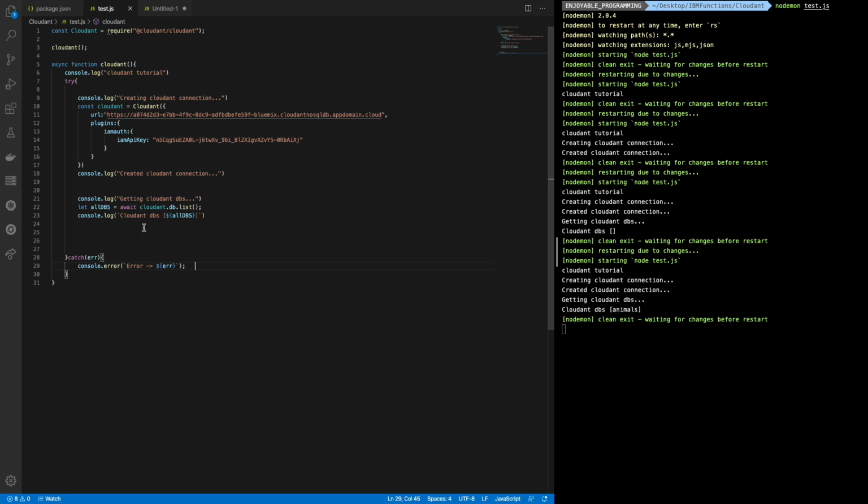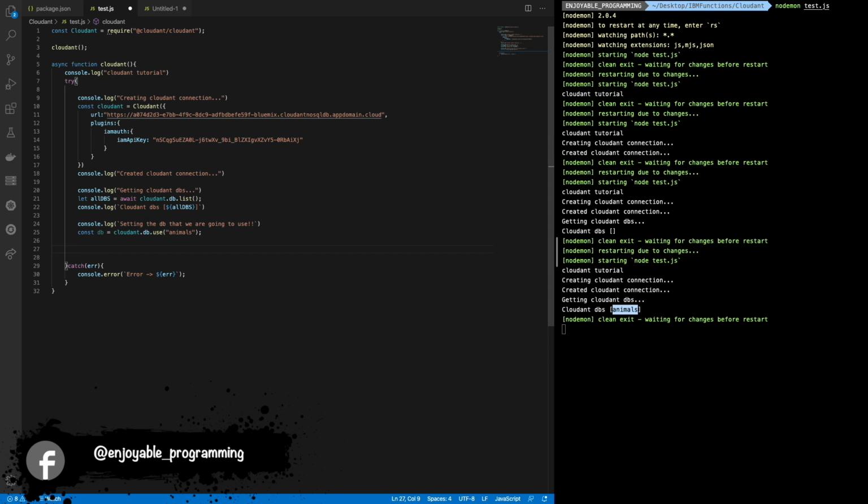So next thing, we are going to push some data into the database. So let's use the animals database. Okay, we are going to use this database. Let's print a message to know that we are going to use this one. Okay, let's create a document.